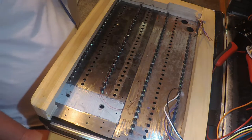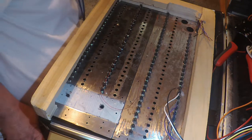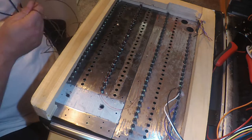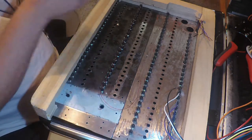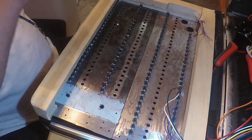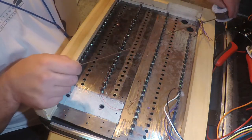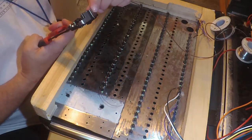go back. So it looks like I'm going to have plenty of wire to do this whole panel. Which is a good thing. Let me grab number one here. Got wire all over the floor now. I got to make a reel hold, a spool holder, and so this is a spool of wire I'm using. This is 20 gauge. Not solid. It's not a solid wire. So we'll just go ahead and do this.